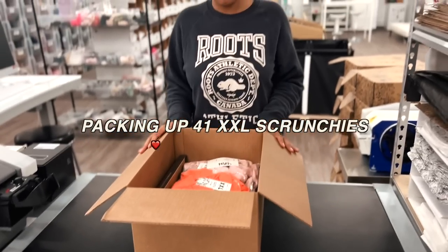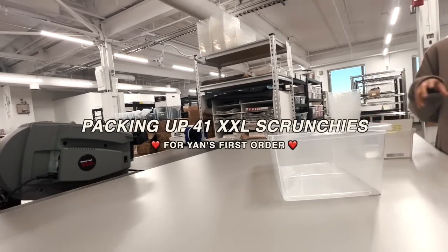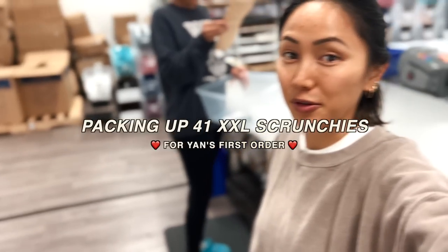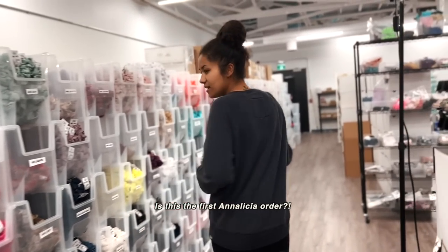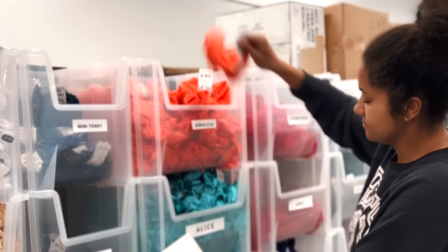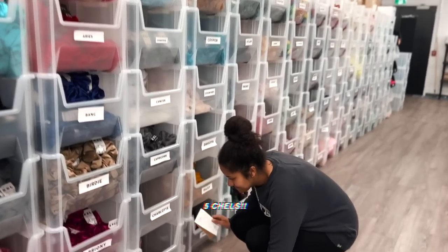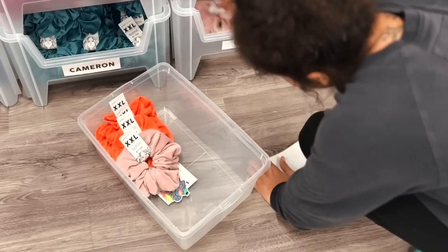Ooh, that's perfect. Tatum is picking Yan's order. 41. That's the first Alicia order. Ooh. Five chos. Oh my gosh, there's only five in here. Oh no.